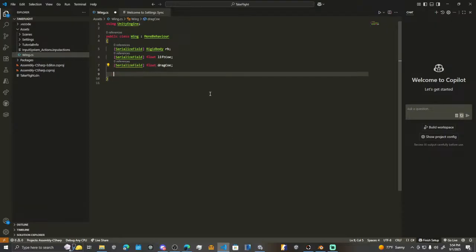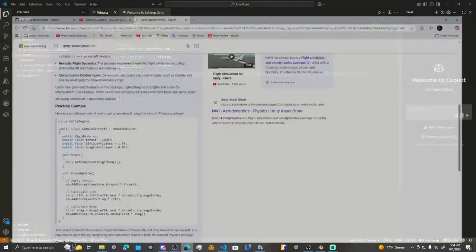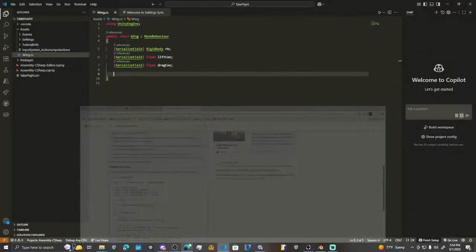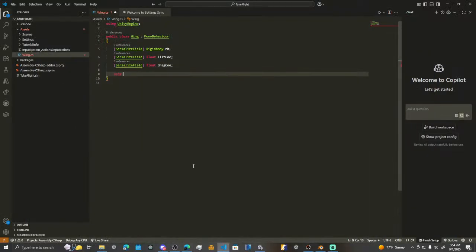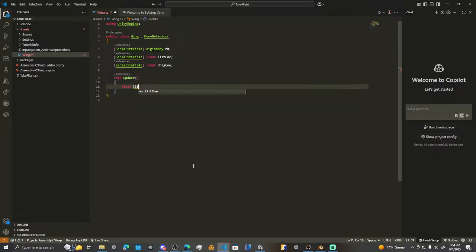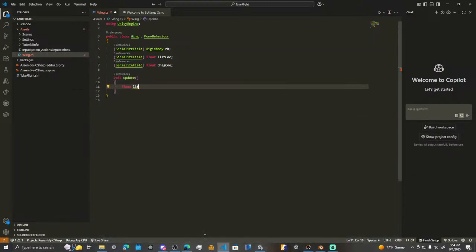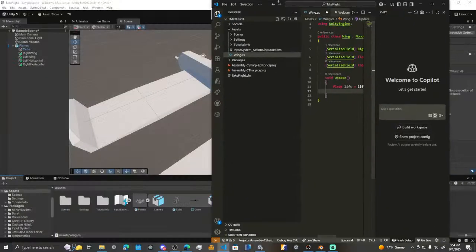Alright, let's actually make it. Okay, void update. Float lift equals lift coefficient times rb dot linear velocity dot magnitude.